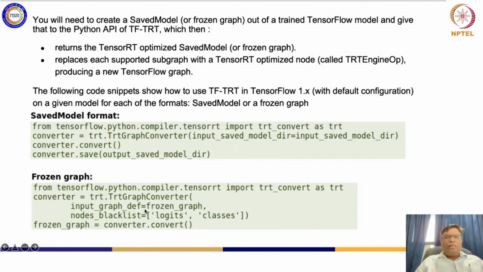Okay, so this is how basically you would be using it in your program. This is just the idea of how you are using various converters which are available, for converting your various models into various formats like a saved model format or frozen graph format.